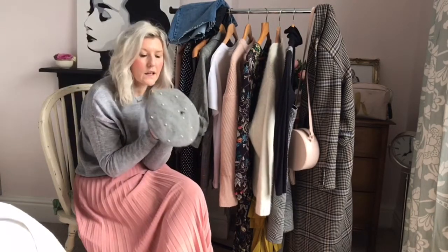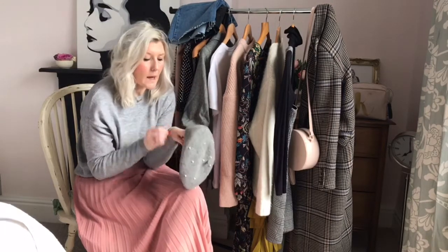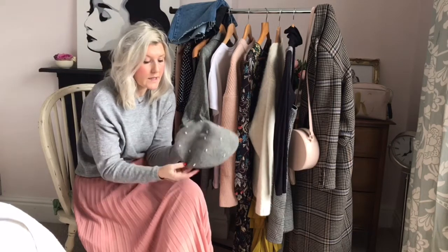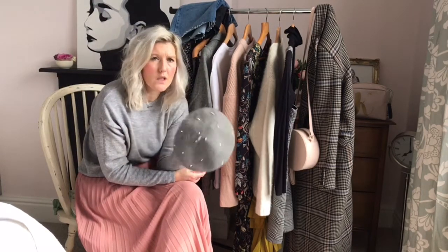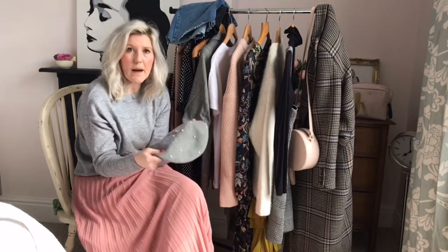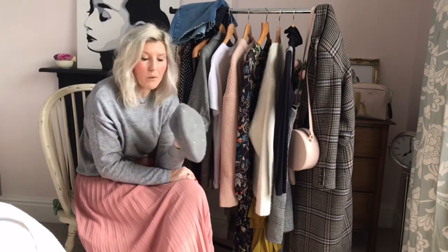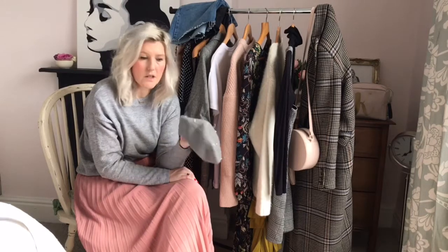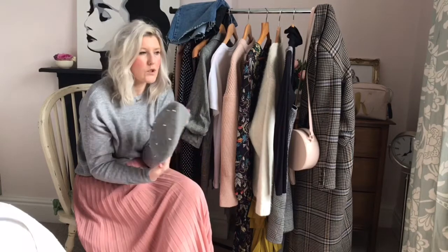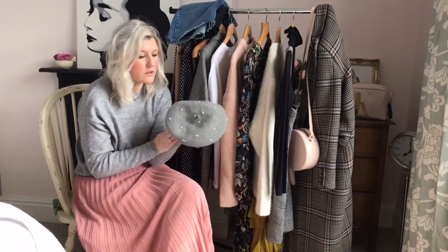I'm adoring the beret. I may actually go off in search of another one today because, you know, I'm not quite ready to take away the hats just yet. But this one, they actually do it in a few colours. So I've got a black version from Primark too. I think they're £4. And I think if you're going to buy lots of different hats, then definitely shop on the high street. I'm all for the accessories in Topshop and Zara, but I think the hat equivalent price would be £12 or £15 in Zara and Topshop, and I just don't think there's any need.